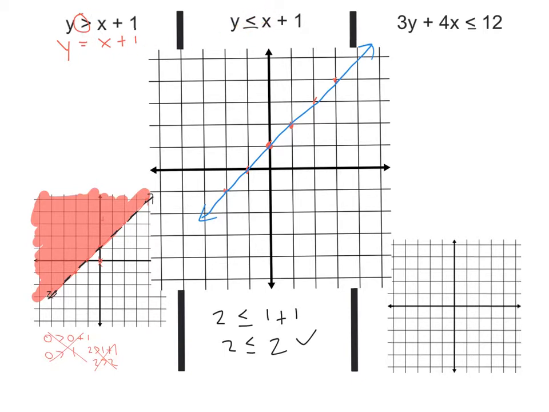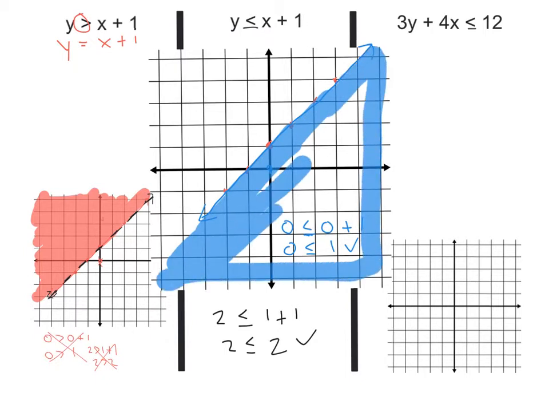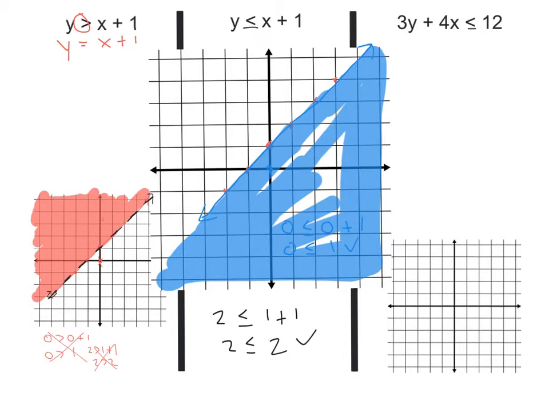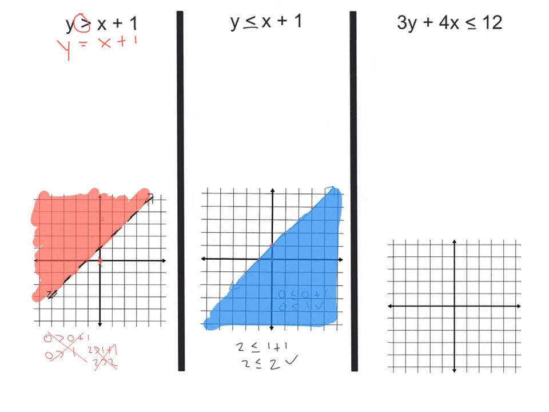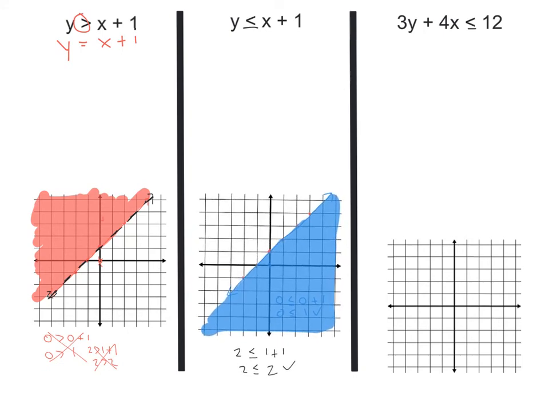Well, if y is less than, and I plug in 0, 0 again, right? So I do 0 is less than or equal to 0 plus 1. Well, now that's true. 0 is less than 1. That means that I need to shade everything on this side of the line, because 0, 0 is a solution. That means everything that's on the same side as 0, 0 is also a solution. So that's the region I shade in for this one. Okay? All right, one more, and then we'll be done.